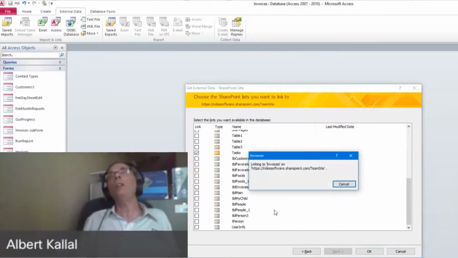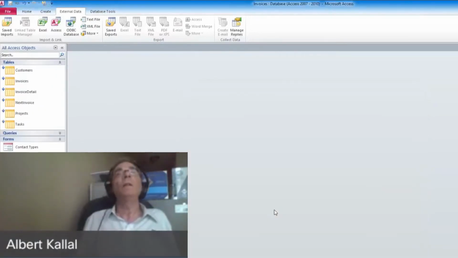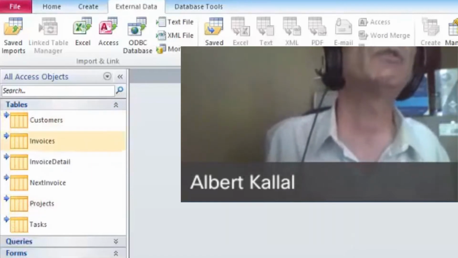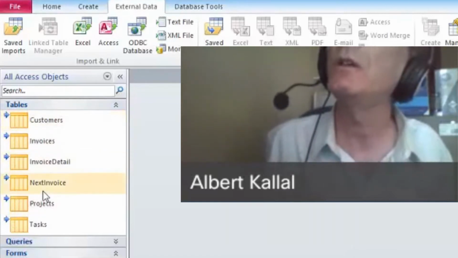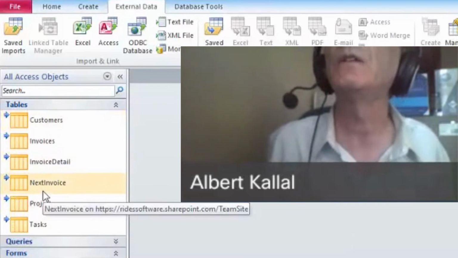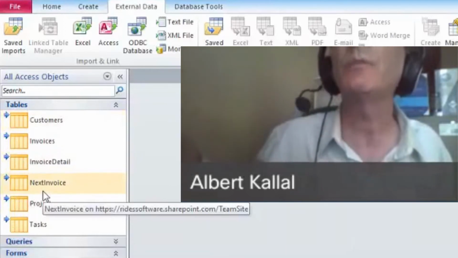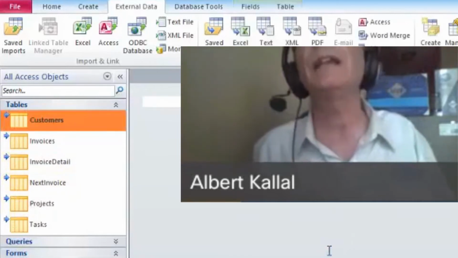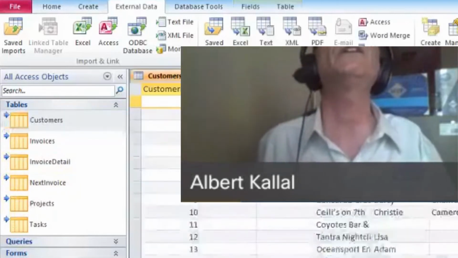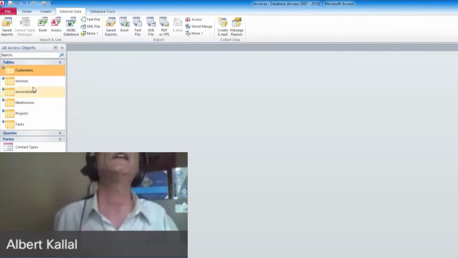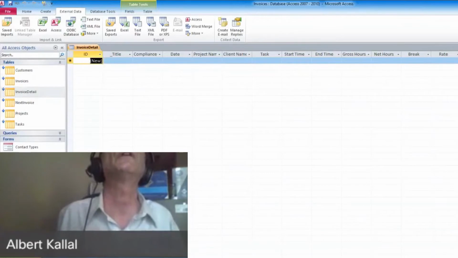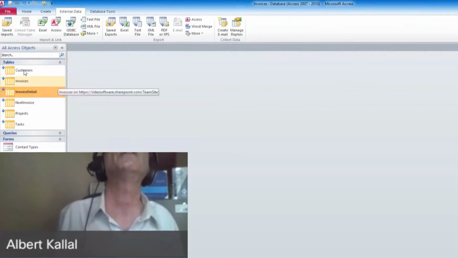So basically, all I did was delete my linked tables to the back end that I had on my desktop, and poof, there I'm done. So now I have my tables, my front end. So these used to point to the standard Access backend. We took the backend, shoved it up to the SharePoint, and now we simply just have these little tables like this, and our data's here. And even the invoice detail, like I say, so that is the wrong table I took. Darn it anyway. That's okay.